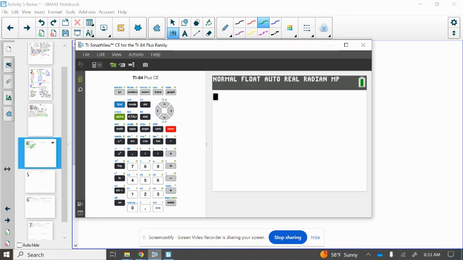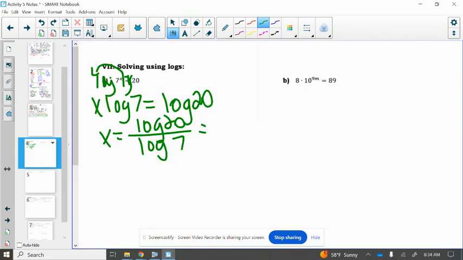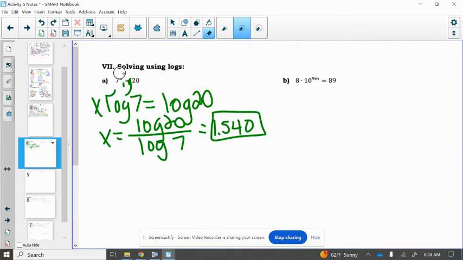So this is something we've been doing now for a few weeks, right, in solving some of our exponential word problems. And in this case, we would get about 1.539, so basically 1.54 if we round up on this one. Now, here's the thing. We also have talked, though, now about undoing an exponential base using a log of the same base. So now we kind of have an option 2 here.